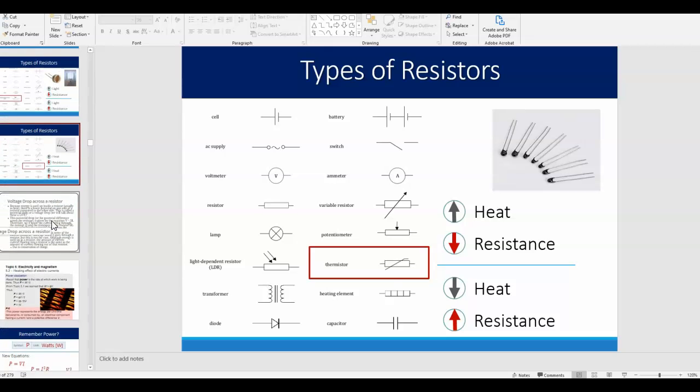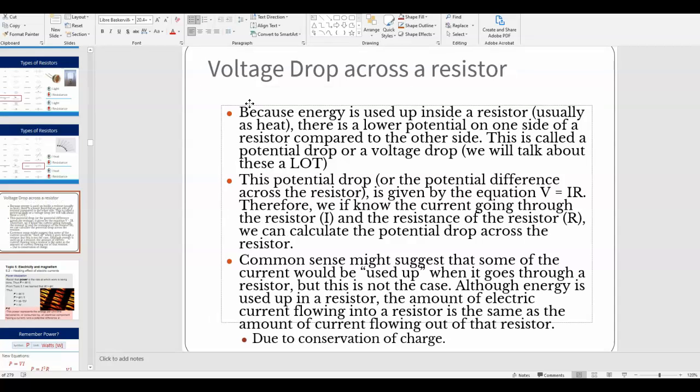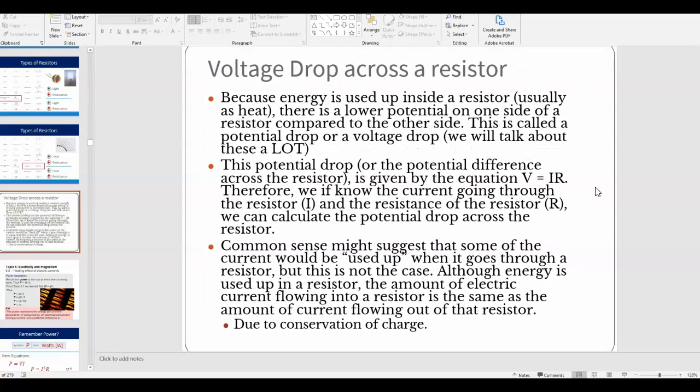One thing I want to mention before we talk about power dissipation is calculating the voltage drop across a resistor. Okay, and so as current runs through a resistor, and when I say resistor here, I do mean the resistors that we just talked about, but more generically, I mean basically any device that's using power, any load attached to the circuit. Anytime you have a load hooked up to a circuit, there's going to be a voltage drop across that load. In other words, one end of the load has a higher potential than the other side. Okay, and so this is what we call a voltage drop or a potential drop, and we'll talk about this a lot.